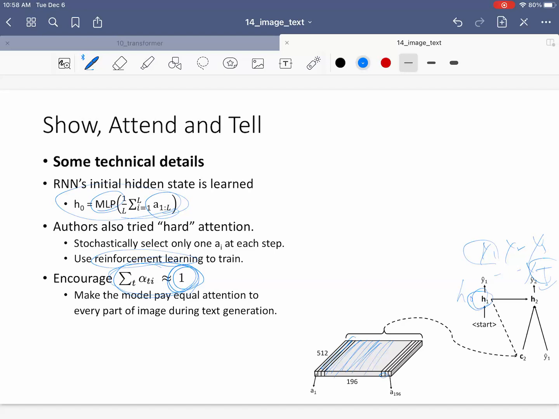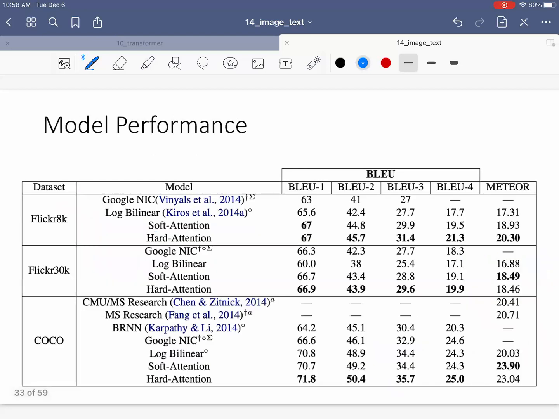So these are the technical details, and you can see immediately that using the attention mechanism gives you a performance boost compared to a simple Show and Tell. You can see that happening from here to here, NIC being the neural image caption, Show and Tell. Not so much for this one, but for COCO, it is doing a pretty good job. Here you can see a big improvement in all different measures, just by using one additional attention mechanism.